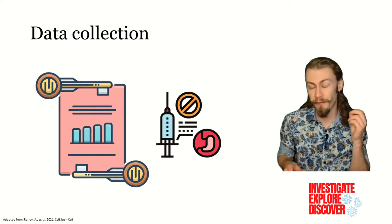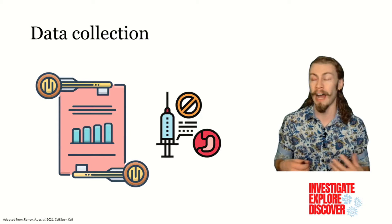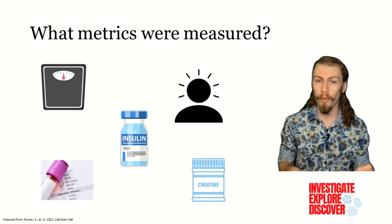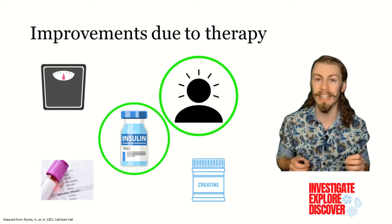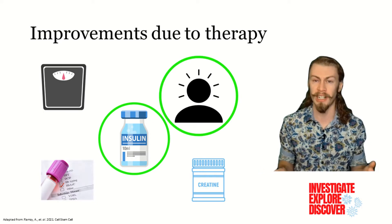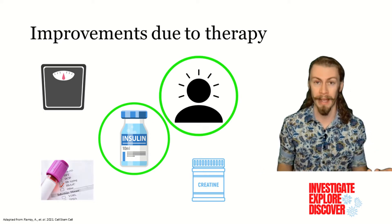All data collected during the first year of patient enrollment and prior to final patient withdrawal have been included. Throughout the course of this study, the participants had many bodily metrics tested. Over time, there was improved low blood sugar awareness and a reduction in insulin requirements post-transplant. It was even noted that one patient had over 50% reduction in insulin requirements, though no patients were able to achieve insulin independence.